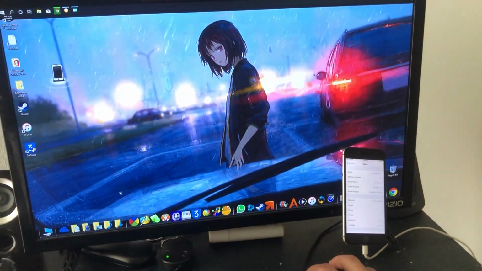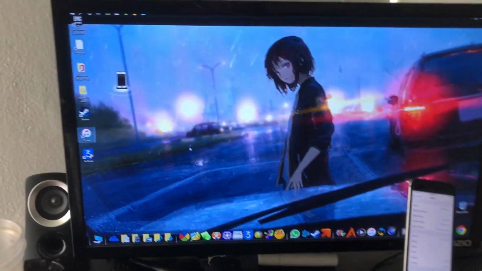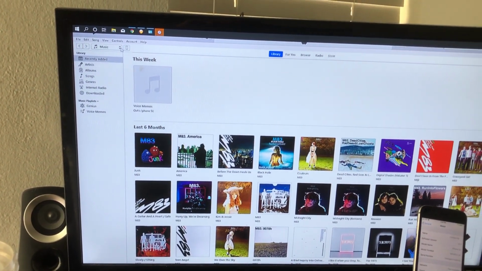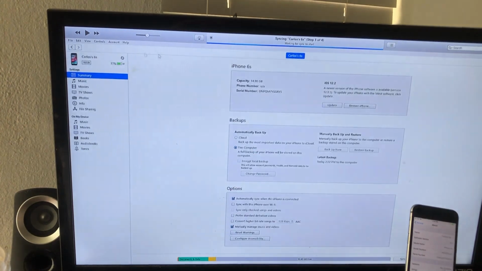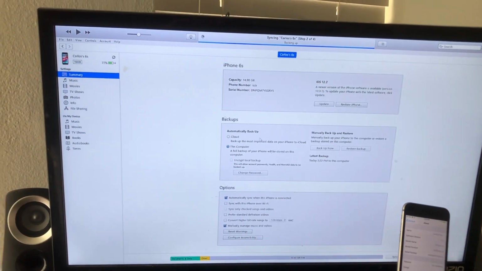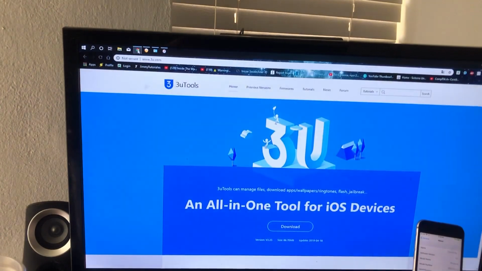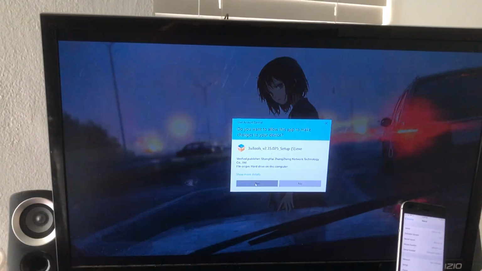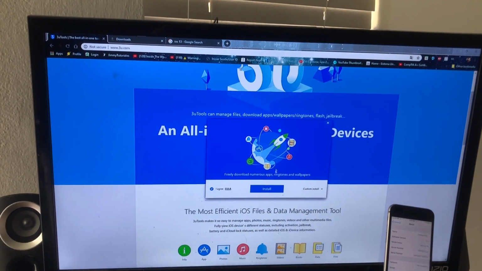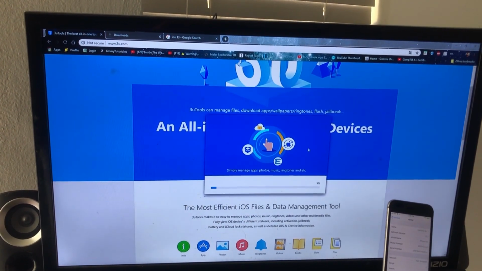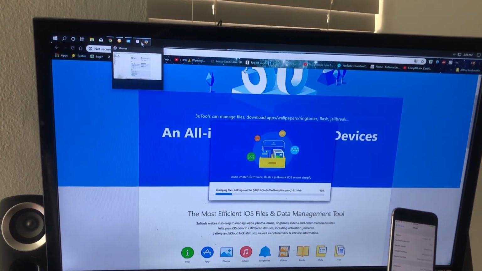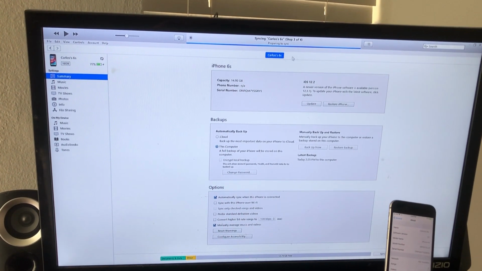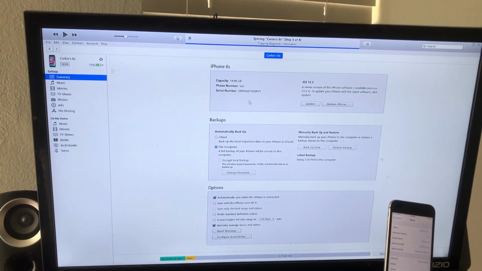So open iTunes, look for iTunes right here, and the first thing that you're going to do is make a backup of your device. That's important, okay? All right, and make sure to back it up. In the meantime, we're going to open the installer right here, and once we hit yes, we're gonna be prompted with this software. We're gonna proceed to install. Make sure you back up your information. That's important, okay? Back it up. And once you back it up, you're pretty much done with iTunes, okay?